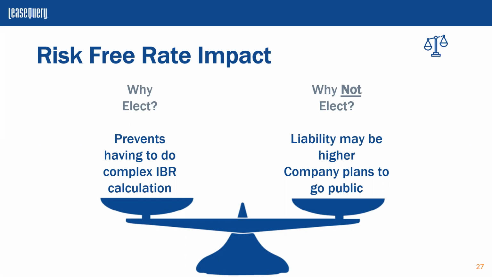Well, we know a little bit about present value around here, and everybody in accounting and in finance knows when you have a lower interest rate, you're going to have a higher liability. The higher interest rate is going to discount your present value more. So if you're looking at the IBR and maybe 4 or 5%, you say, wait a second, my present value, my liability is 10 million. Well, you go to 0% or point something percent risk free, that liability may be 13 or 14 million. So again, the liability may be higher.